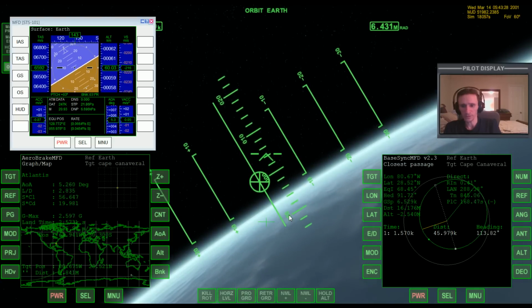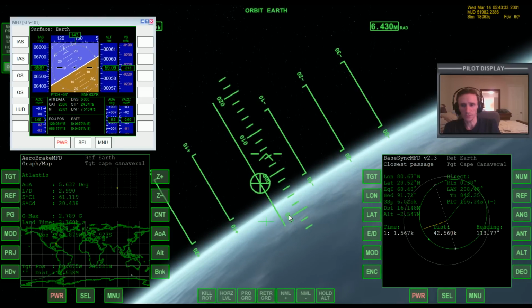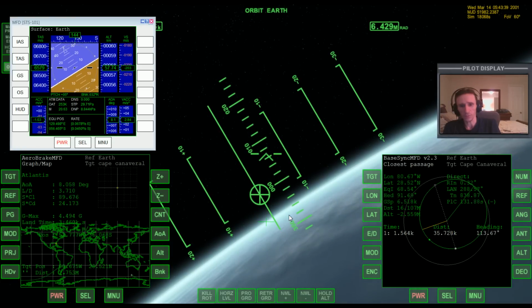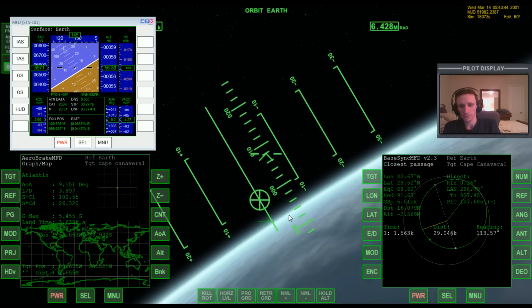So this definitely is not an exciting vessel to land. With the XR2, you can have some pretty exciting landings by deorbiting just a couple thousand kilometers before you get to the base, and then just hammering the vessel down into the atmosphere.